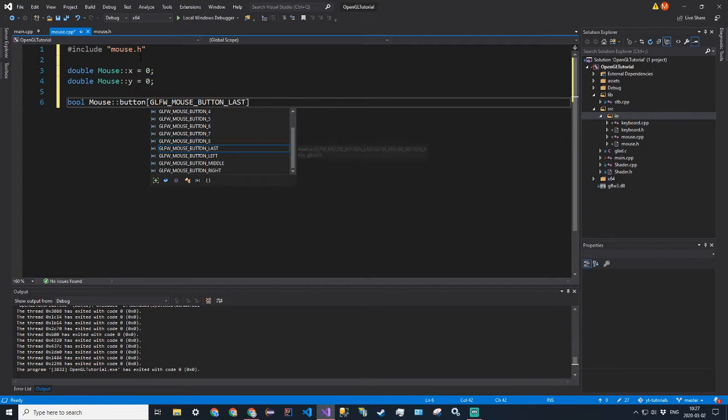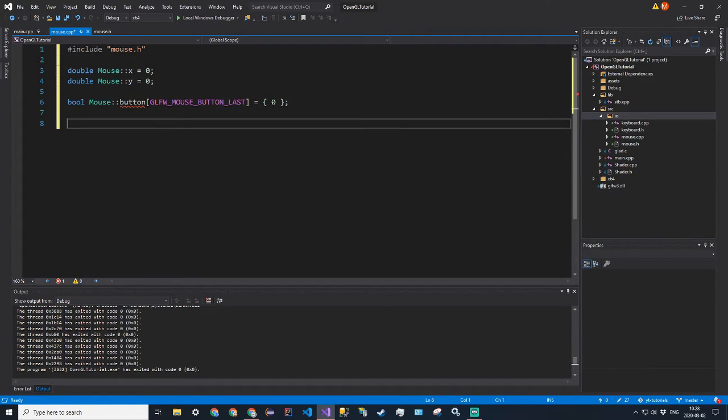because you might just think, oh, there are 3 buttons on a mouse, the right, left, and the middle, but there are often, in more gaming mice, some other buttons on the side that you can map to things, stuff like that. Alright, and we're just going to initialize all of them to 0 right now. Make sure that's a plural, buttons.